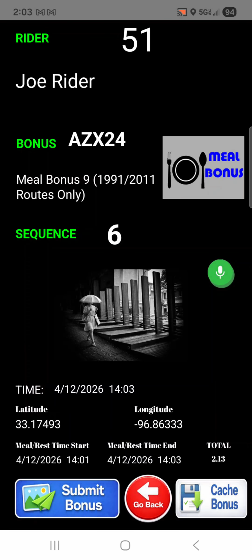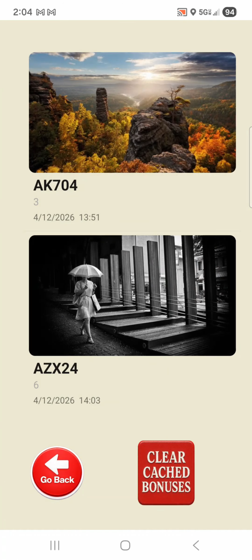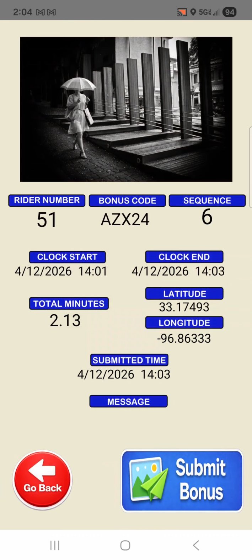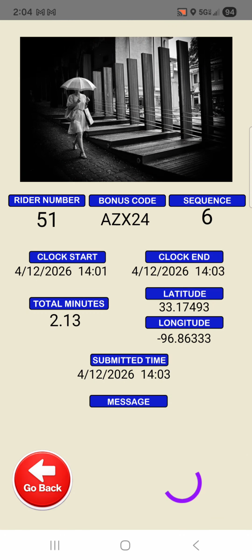And you will notice there's my bonus code, my sequence number, my picture, the time that I'm submitting the bonus, the latitude and longitude, and my meal rest start and end times. Whether I send it now or whether I cache it doesn't matter. But when I cache it, you'll see all the information's there that I need.